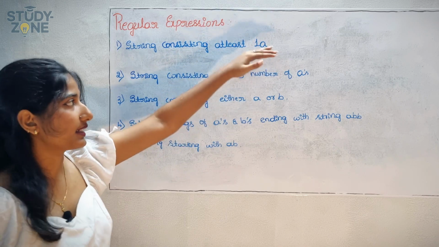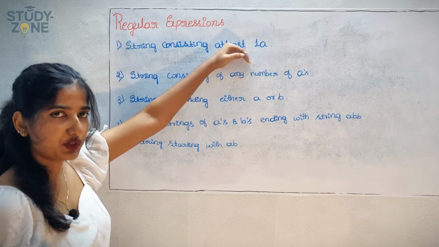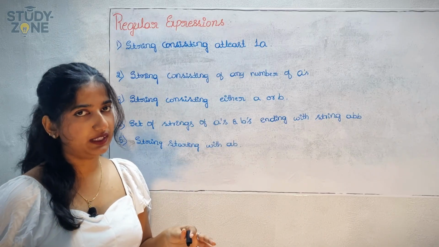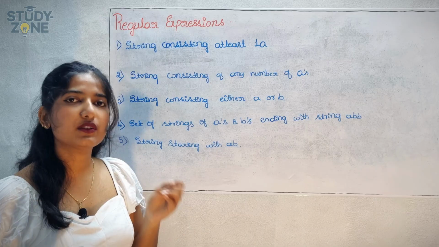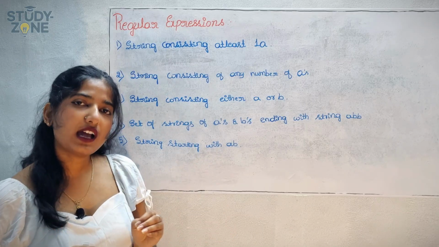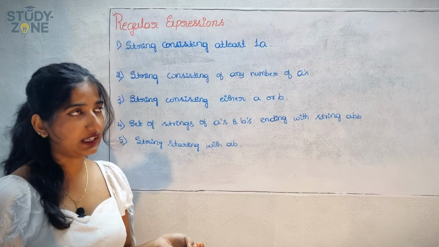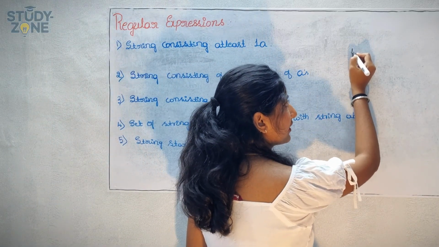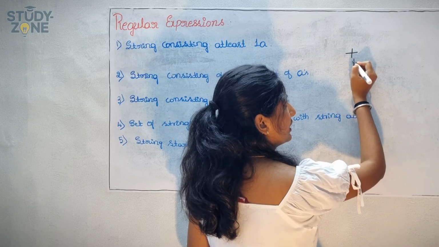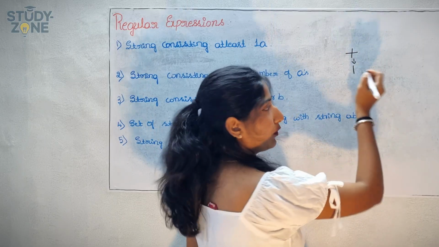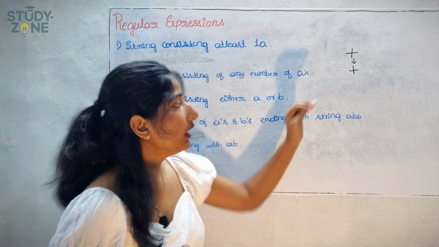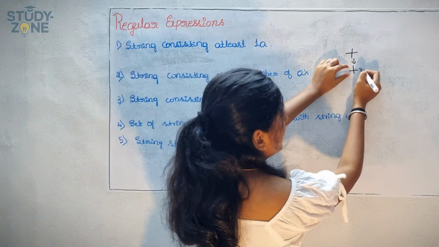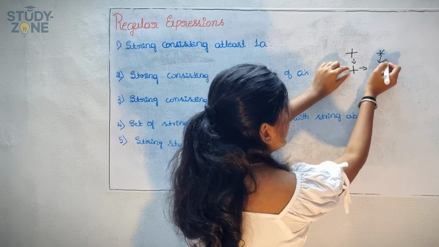First decode it like this. Here we have at least one A, which means one or more A. So we remember Kleene operators, right? Plus is used to represent one or more occurrence of A. Star is used to represent zero or more occurrence of A. How to remember this one? Plus means we are writing it like this, plus. At first we are writing this one, so one or more occurrence. Just for you to remember, one or more means plus and zero or more means star.